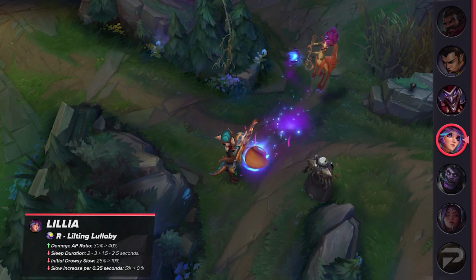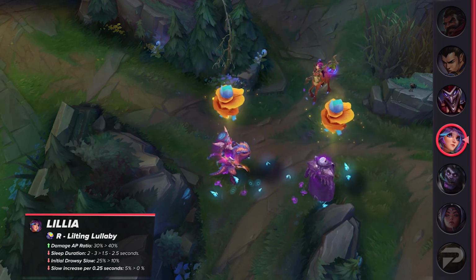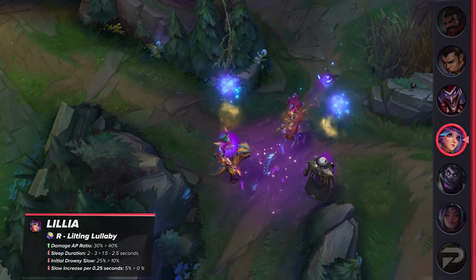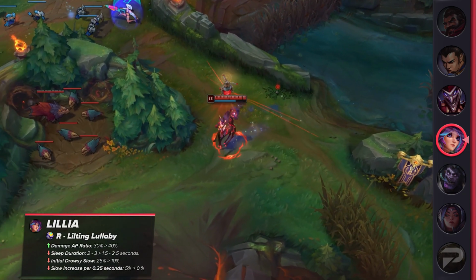Her ultimate's AP ratio is going up from 30% to 40%, and the sleep duration is going down from 2 to 3 seconds to 1.5 to 2.5 seconds. The drowsy slow is going up from 25 to 10%, and the slow increase is removed.